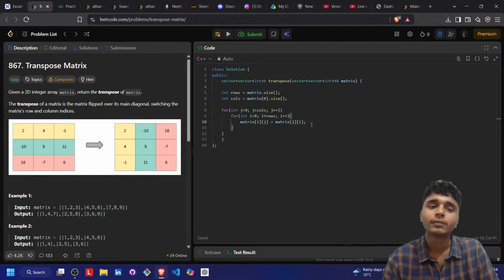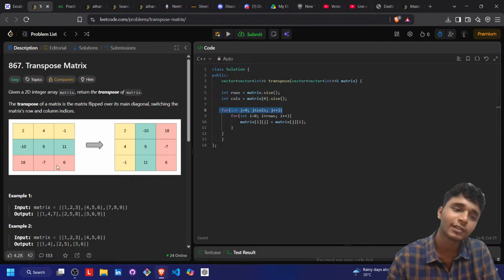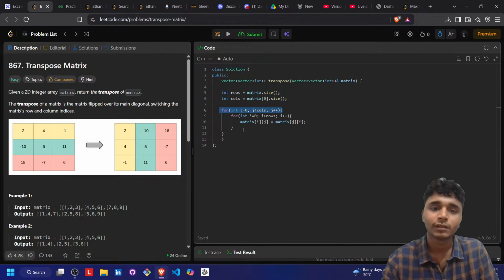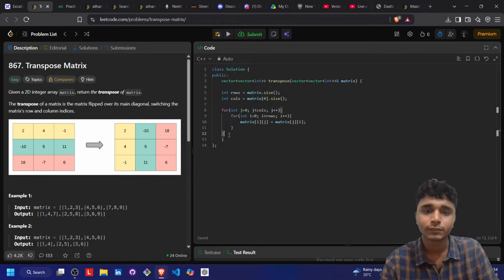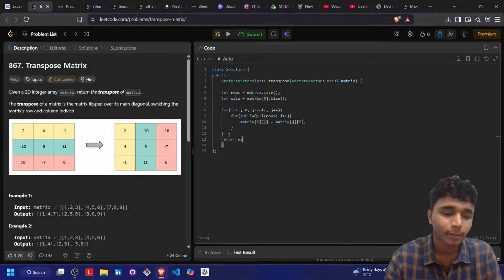We do the same for the last column, the third column: we fill the values from the start of the row, then the second value, the second last value and the last value. This is how we will change it. And in the end, we return matrix.